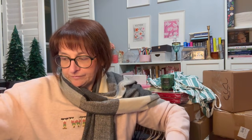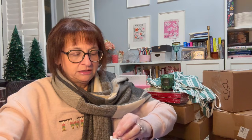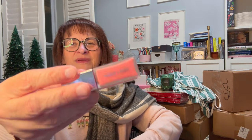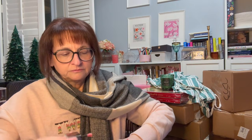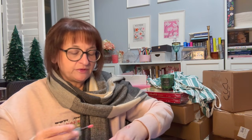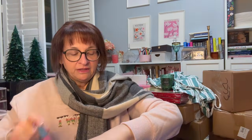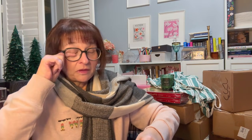That is really pretty. And then this one is Macaron. So this one's a little bit more pinky. I'm generally not a pinky. Oh, wow. That is definitely a pinky. Let me put a little bit more because I've spread it out. But I think it's going to be okay because it is a glaze. So you see what I mean? It's definitely more of a pinky. But both very nice. Even though it's pinky, I'm still happy with it. Because again, it's a glaze, so it's hopefully just going to pick up the natural pink tones from my lips.